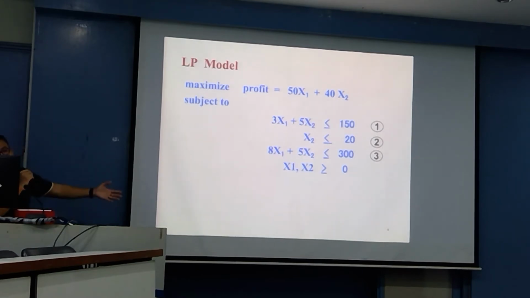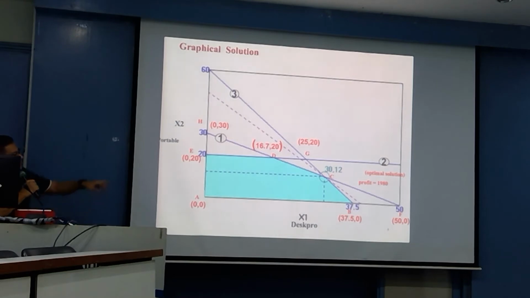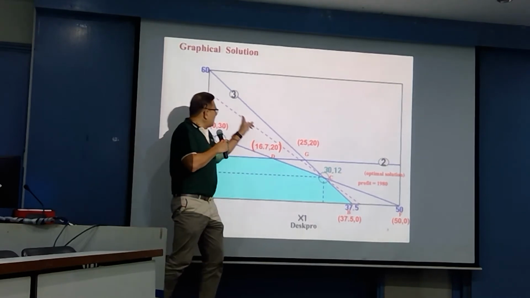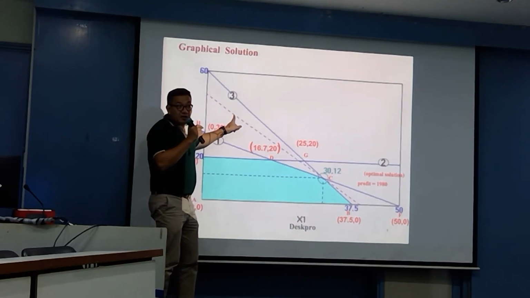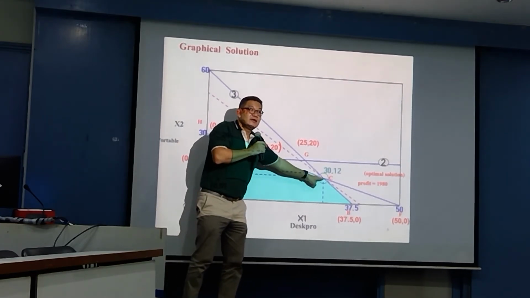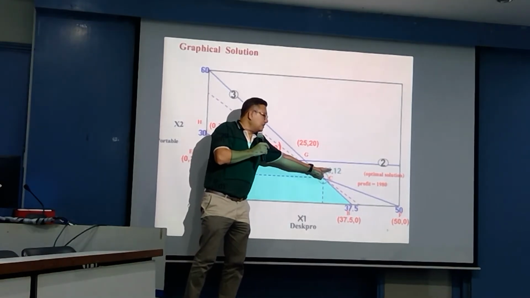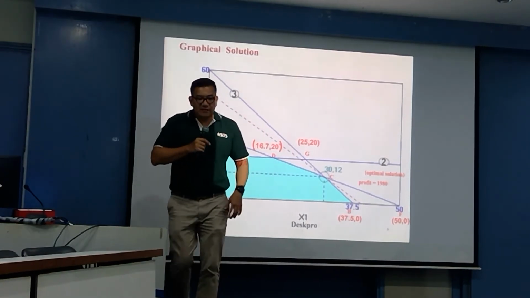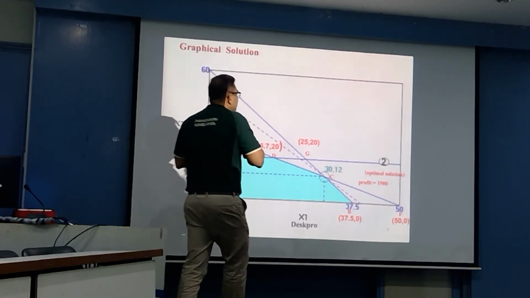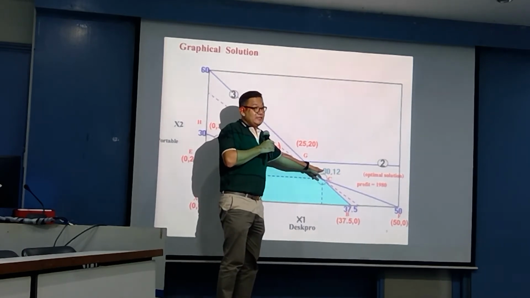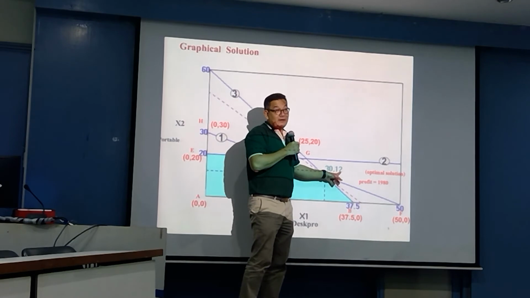And then from this formulation, I apply the graphical method, from last week, to solve this problem, and this is the result. The shaded area is the feasible area. This dashed line, the one that I point to here, is the isoprofit line. The optimal solution occurs at point C, this point. The coordinates at point C are (30, 12). So it means that from the graphical method, if they want the maximum profit, the company needs to produce x1 equal to 30 units of Desktop, and x2 equal to 12 units of Portable.